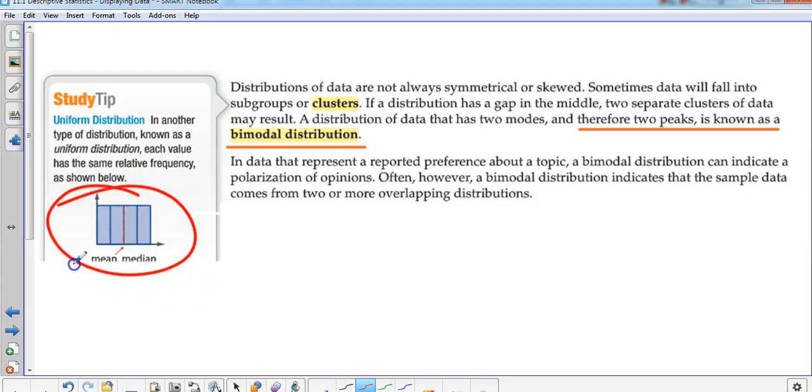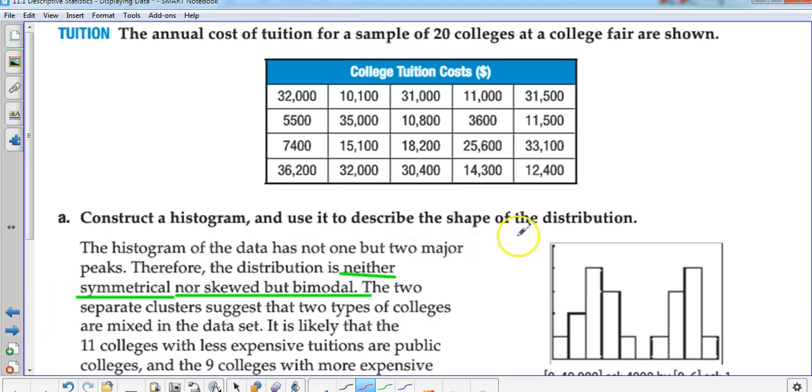If you happen to have a graph where all the bars are exactly the same, that would be considered uniform, okay? Another one, which I did not pick any on the homework, is called bimodal. Bimodal data is like, for example, if everybody had a really strong opinion about something, so we had a lot of 1s or 5s when we ranked it, or a situation like this, where they've put in all these colleges, the cost of going to college, and they got this. Why do you think there could be a whole bunch of them down here and another whole bunch up here, if these are just random colleges?